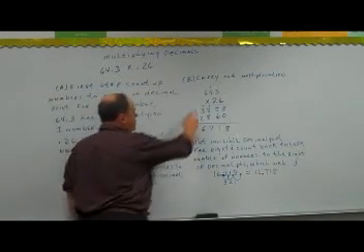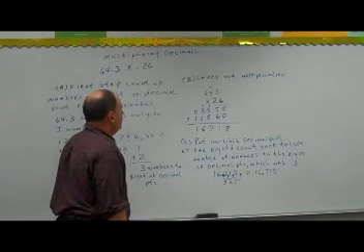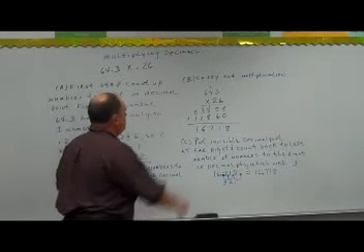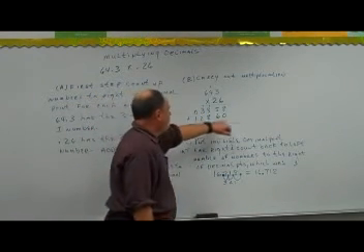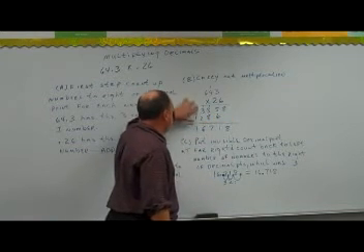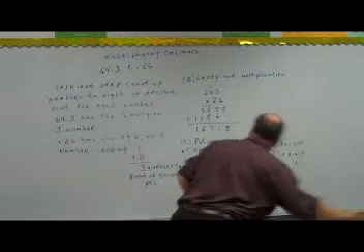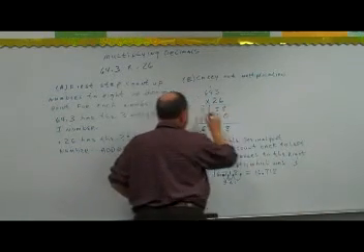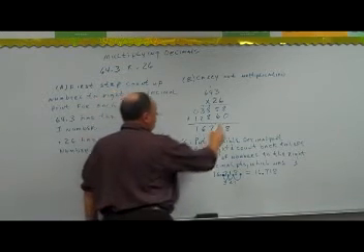Then carry out 2 times 643. 2 times 3 is 6. 2 times 4 is 8. 2 times 6 is 12. And then you just fill in the zeros. There wouldn't normally be a number here, so I put a 0 here and a 0 here just to make sure that I don't get confused. And just carry out the addition.